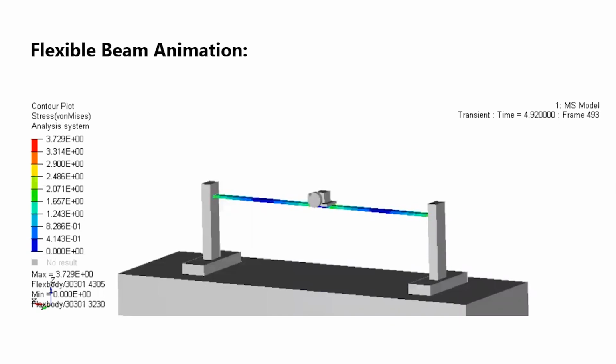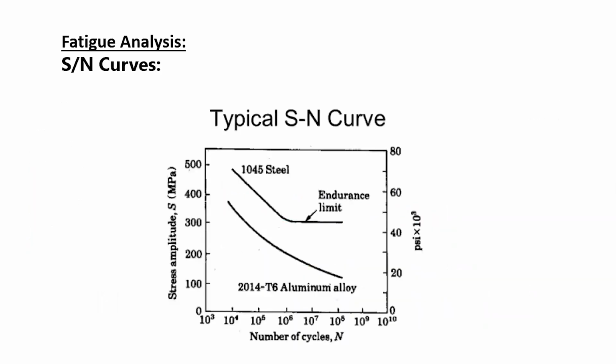So coming to the fatigue analysis, the last part of this project. As I said, this software does not provide any exclusive fatigue analysis solver, which is why the concept of SN curves has been used to analytically calculate the factor of safety and the fatigue life of a particular material.